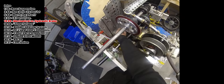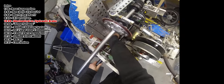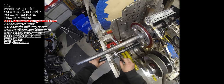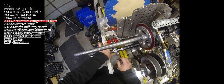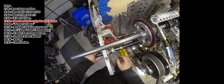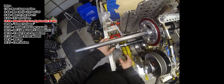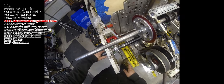Usually the spec calls for a mechanical brake. And I just thought the mechanical brake seemed sort of a bit unreliable. Oh, look at that guy. I can tighten that up and put it just where I want it. That's great. Yeah, so I used a hydraulic brake. And I think I'm kind of glad I did because it stops really quite nicely.